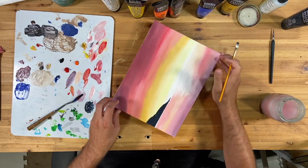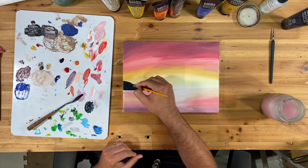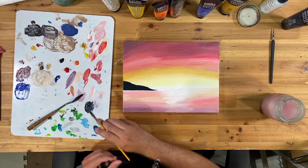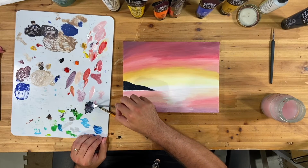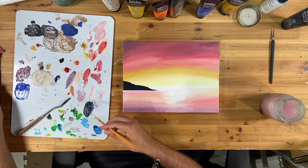Alright, once that's filled in, I'm just going to turn it back like this. Fix any spots that you see. And now all I'm going to do is take a little bit of white, just a little bit, you don't need much. Mix that into part of this here, and you're going to see it's going to instantly light that up.